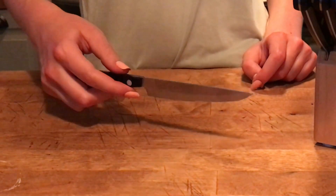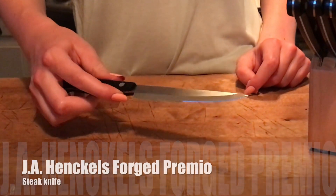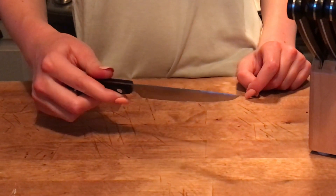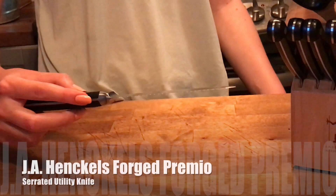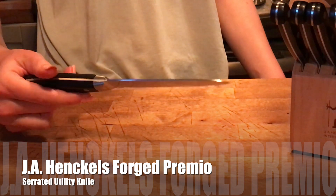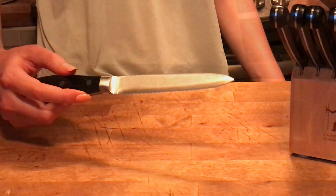This is the J.A. Henkels steak knife. This is used to obviously cut steak and chicken. There are 6 of these in the 14-piece set and 4 in the 12-piece set. These are forged from stainless steel. This is the serrated utility knife — it's also a tomato knife. You can use this one for cutting through bagels or slicing tomatoes. Both the 12-piece set and the 14-piece set include this knife.